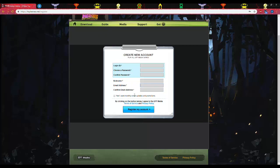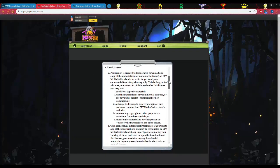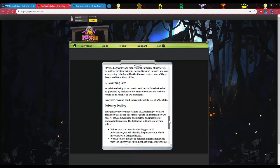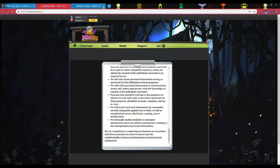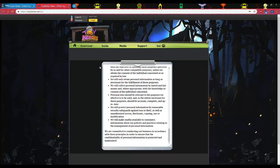You don't need to click this, but if you want updates, you can always click that. And for more about the legitimacy of the game, you can see the privacy policy and the terms of service here. I'll open them up real quick. These are not really big documents, so if you feel like reading through them, you can. Actually, it seems that they're the same thing. So you can just read through this, and you'll know more about the legitimacy of the game.